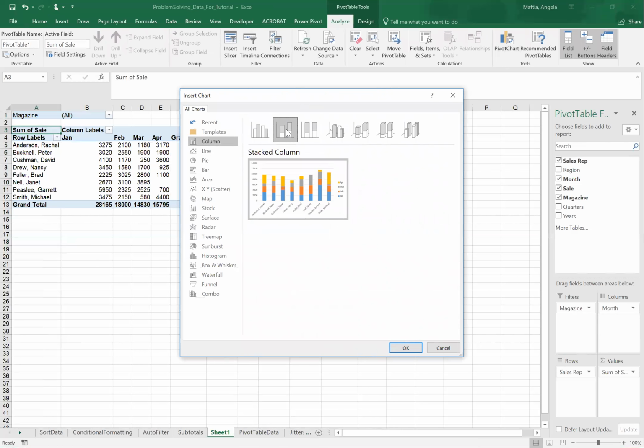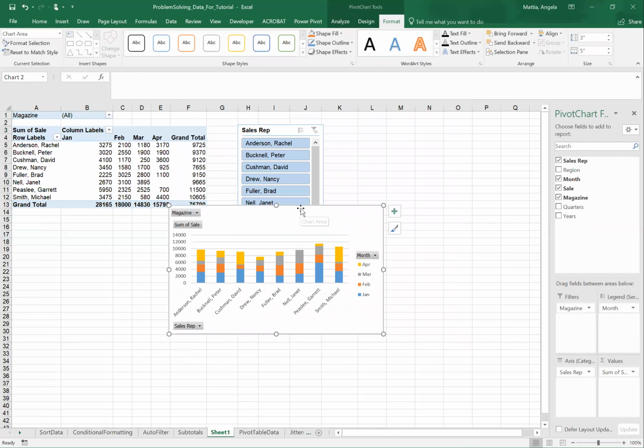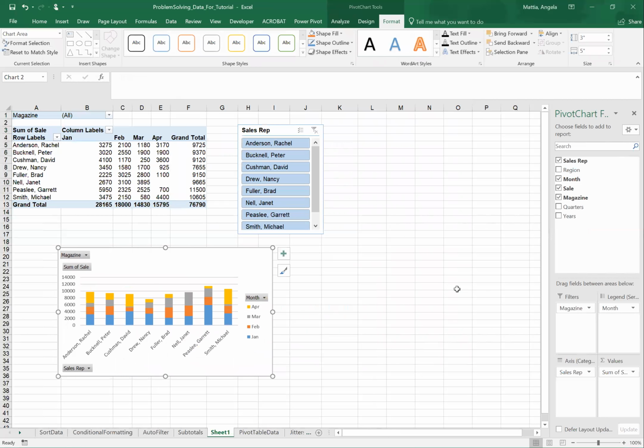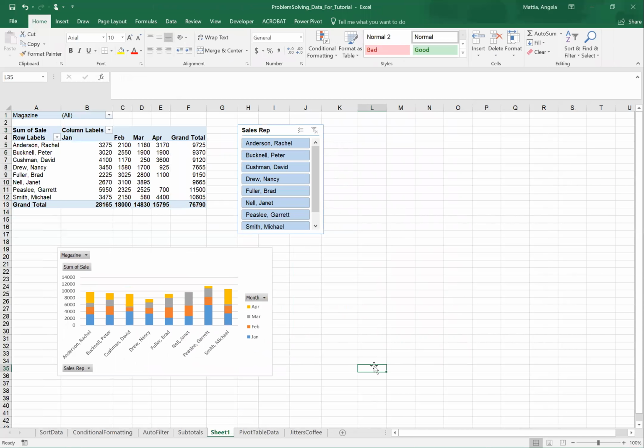And then you'll notice that that actually looks just like the one that's in your tutorial. And this is a stacked columns chart. All right, I go ahead and I'm going to click on that. And then you will see that I have the chart here created. And at this point, I could add things like the chart elements. If I wanted to add a title or look at additional things, I can do that as well here.